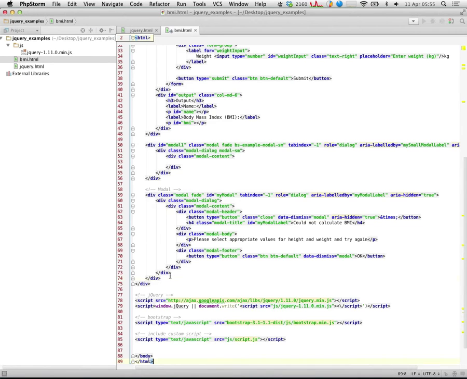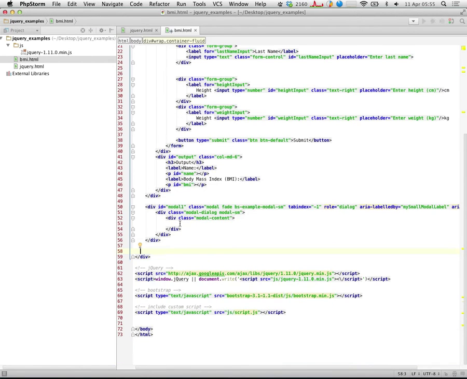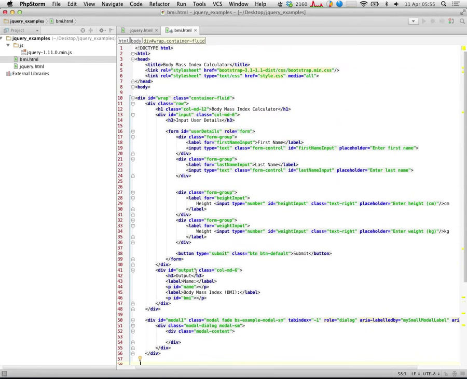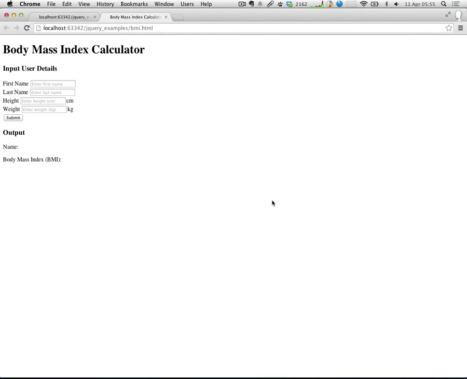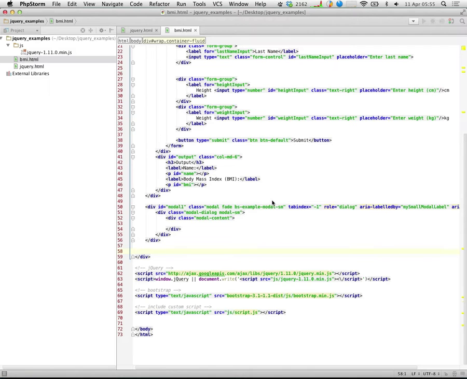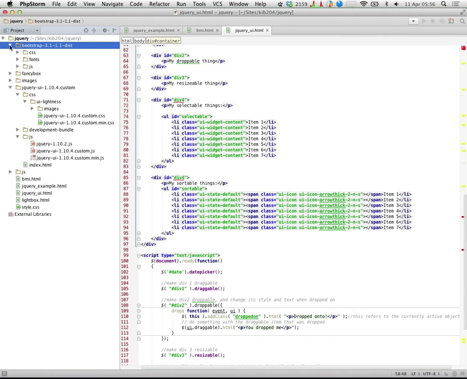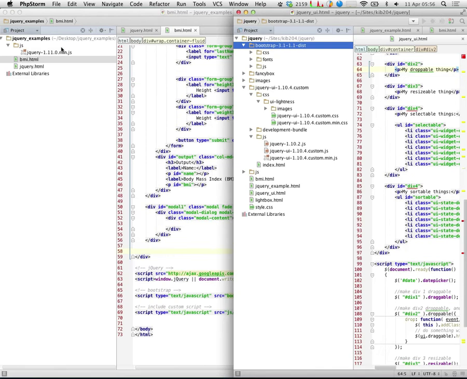Okay, so I don't need that right now. In this example I've used Bootstrap just to make styling a bit quicker, so I just have to copy that across as well. That should be nothing really new.